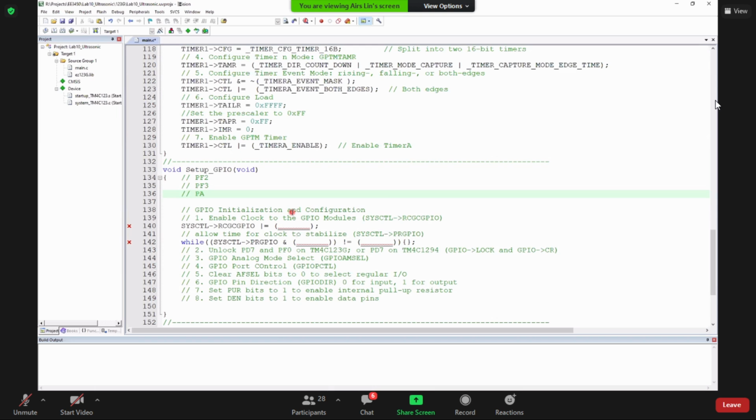So PF2 is connected to the echo. We connect PF2 to the timer and PF3 to the trigger. So PF3 is output.